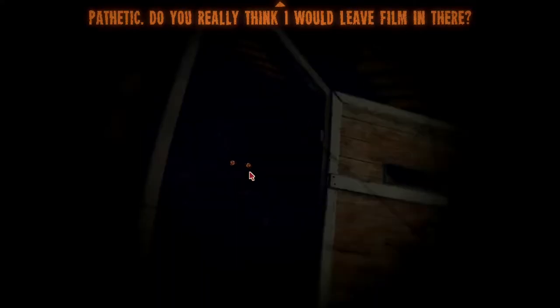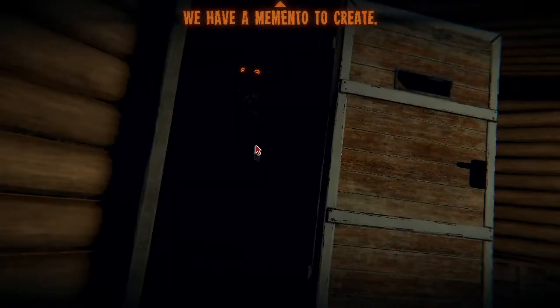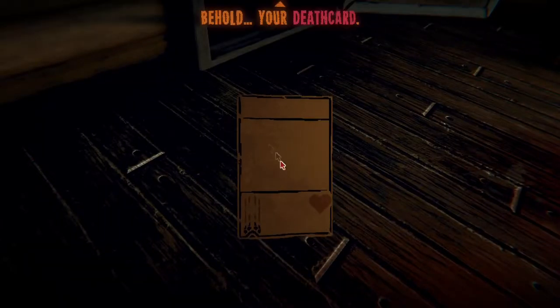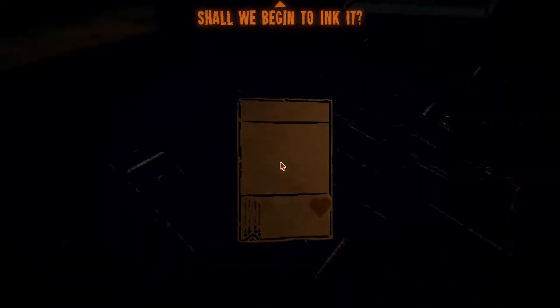Can I do anything? I have to take the camera and give it to him? Pathetic. Do you really think I would leave film in there? Oh. Do you have any idea what that camera is capable of? Give me that. We have a memento to create. Behold your death card. Shall we begin to ink it?